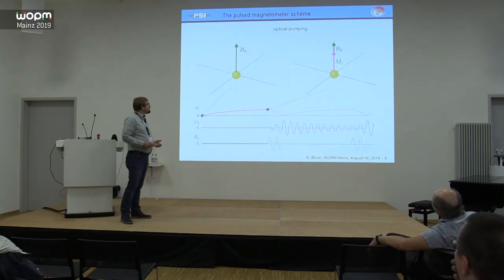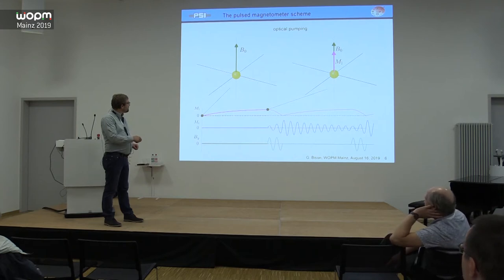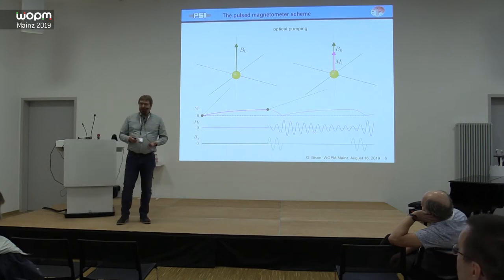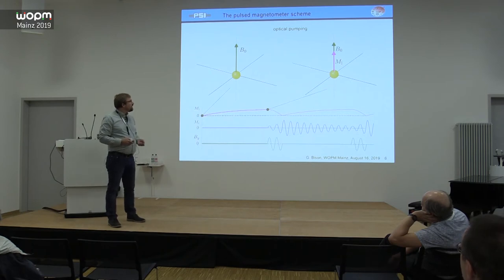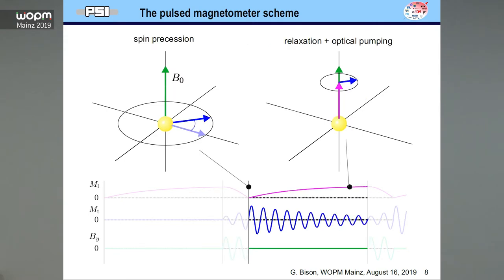The way this particular magnetometer works is that we have a pump beam, actually several, that produce vertical magnetization along the magnetic field. This is a relatively slow pump and it takes one of those cycles to create a sizable sample polarization along the magnetic field. Then of course we have to have a pi-half pulse to flip that into the plane perpendicular to the magnetic field. And then it starts oscillating, of course.